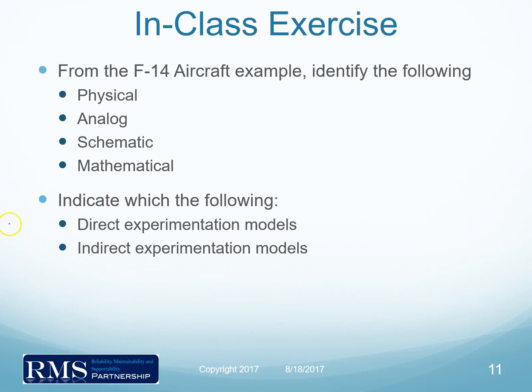So I thought it might be interesting to at least consider, as a thought exercise from the F-14 aircraft example, going back and identifying the physical, analog, schematic, and mathematical categories for this particular example, and also indicating which of those, in the way that they've been shown, might be a direct experimentation model or an indirect one.